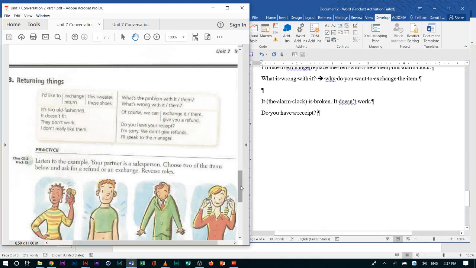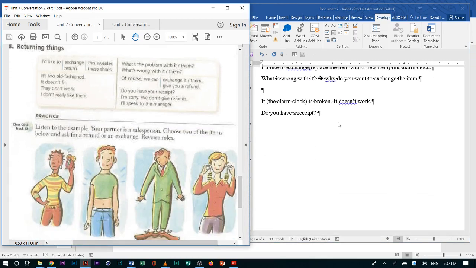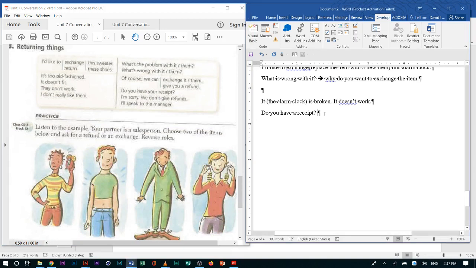So for the second part, remember what we say, if you want to exchange it, replace the item, you say exchange. If you don't want the item anymore, you say return.